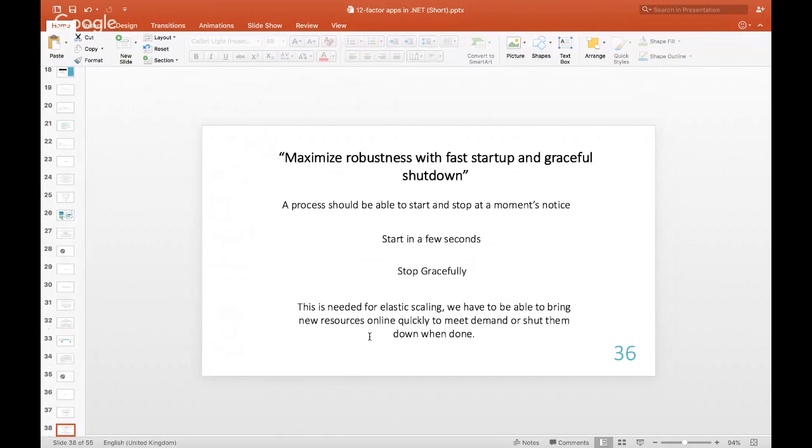Okay, and the other final point is that in order to make this elastic, what we're going to need to do is make sure that when we start up either a web or a worker process, they start up very quickly and they shut down slowly. And the reason for that is if it takes us 10 minutes to start up a new web server, or it takes us 10 minutes to start up a new worker, we're not going to be able to respond rapidly to a peak in demand and provision new resources to meet that peak. The peak will be over by the time our new resources come online. But we also don't want to be paying for those resources at a time when essentially there is no peak. And so we want to be able to basically turn them off very rapidly as well. That is the definition, if you like, of elastic scaling. And it's important for us to be able to do that work.